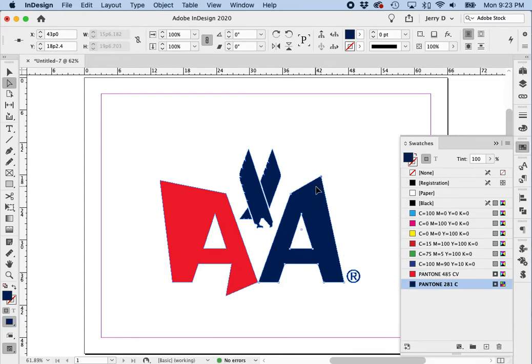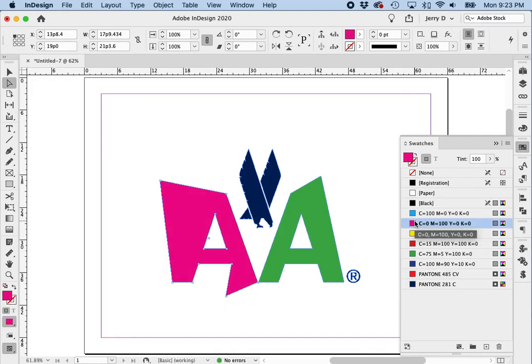I can also change the colors. Like I could change that blue to green and I can change this red to, oh, I don't know, maybe magenta. All right. But I am actually editing or modifying this object. Remember, because it is no longer an image.